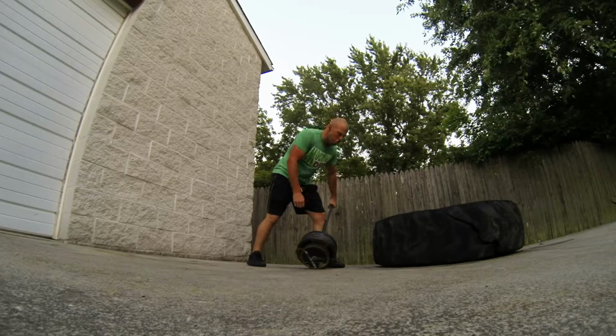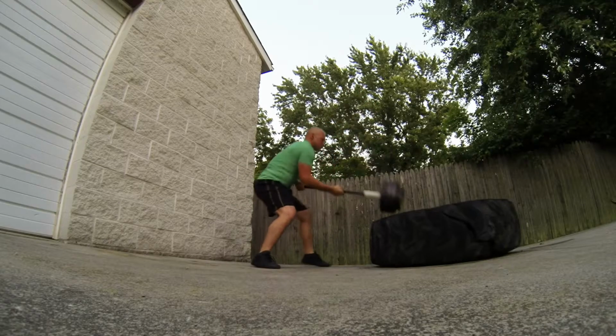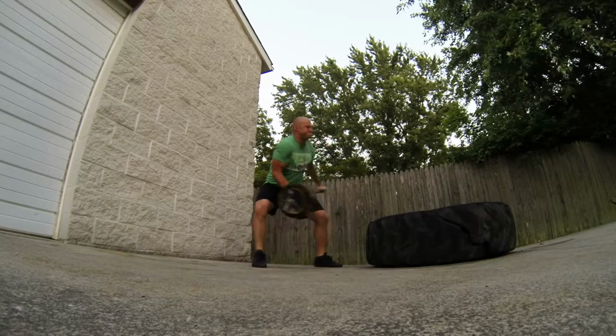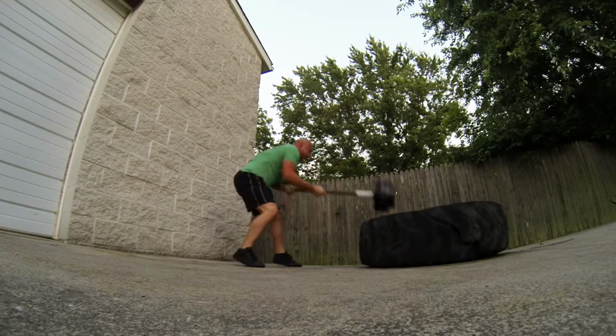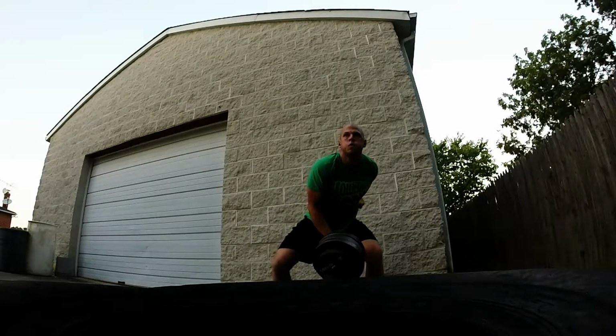The ManHammer weighs 20 pounds, and I just added 75 to it. This is a 95-pound hammer. And it's fucking heavy.